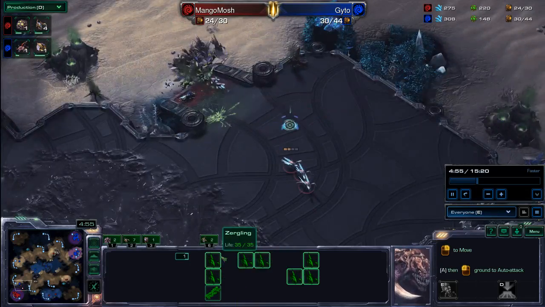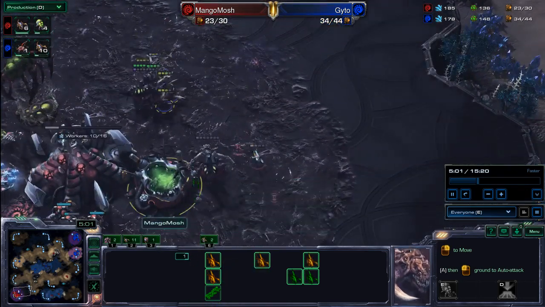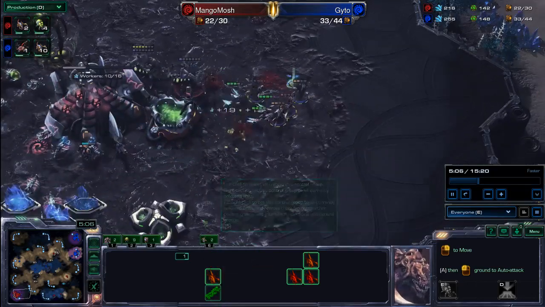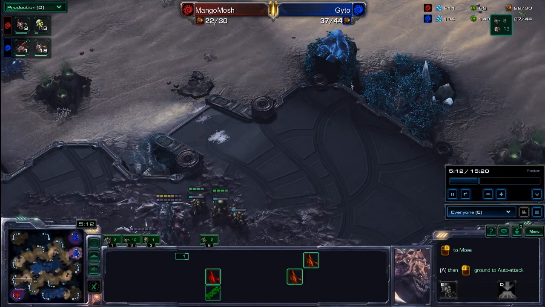There's exactly what we see here. Most of the lings died there to the baneling hits, but there's still quite a few alive. The 2 queens might be able to hold this though, if positioned correctly. Together with the lings, they will definitely be able to hold this. But Giotto's still up in supply, up in workers. Still 9 workers up now.